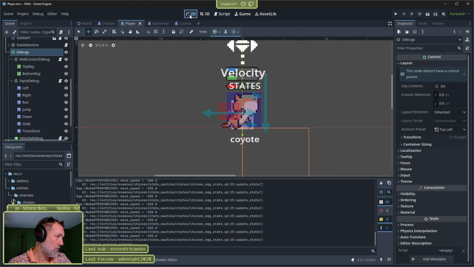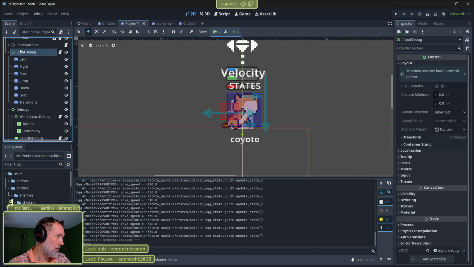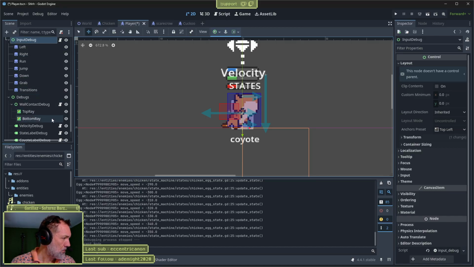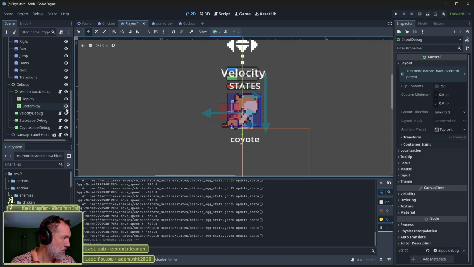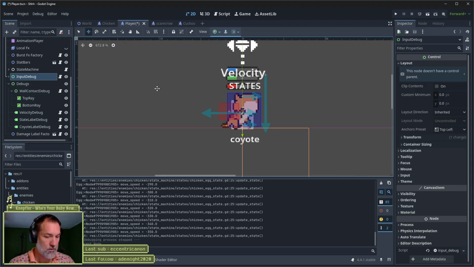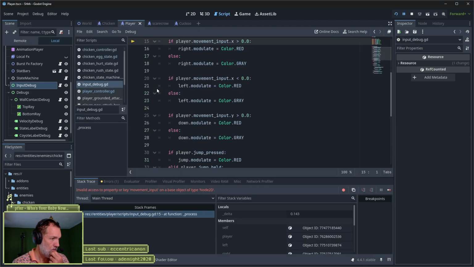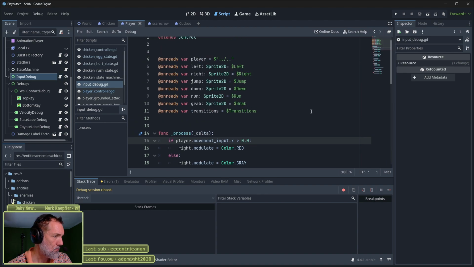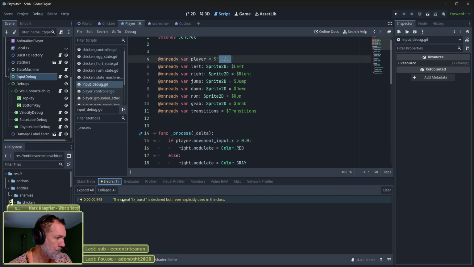So probably I can already put it there, and that should still work. Let's see. Yeah, paths are now incorrect, but that's not a big deal.